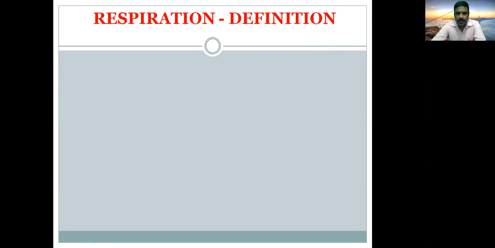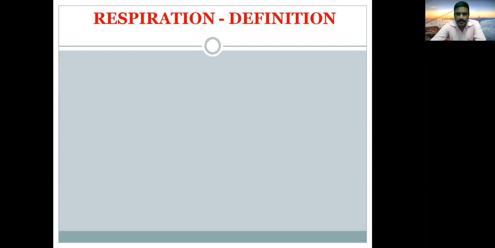So I know most of you all say respiration is breathing in and breathing out, or taking air into lungs and leaving carbon dioxide, air with carbon dioxide outside of the lungs. So this is being learned since our schooling. But that is not 100% correct answer. Breathing in and breathing out, in other words, inhalation and exhalation are not the whole part of the respiration. They are a part of the respiration, but that is not the respiration.